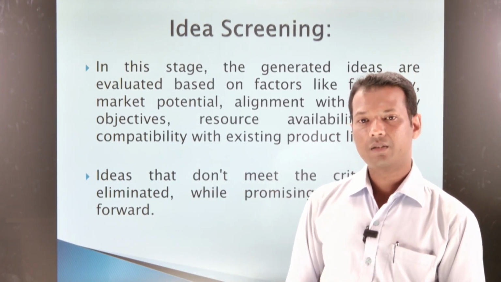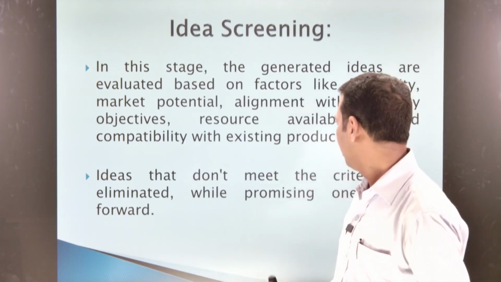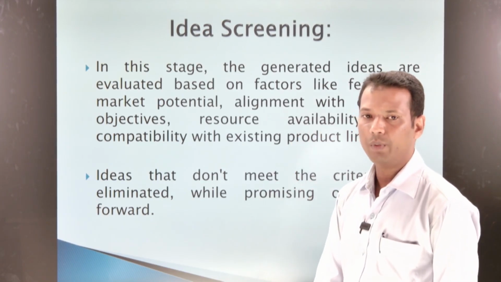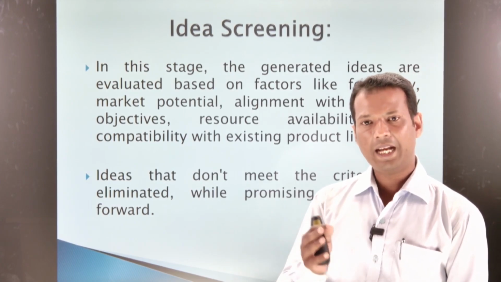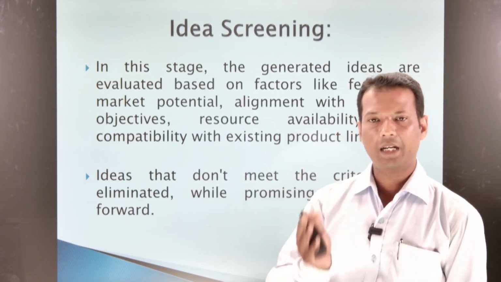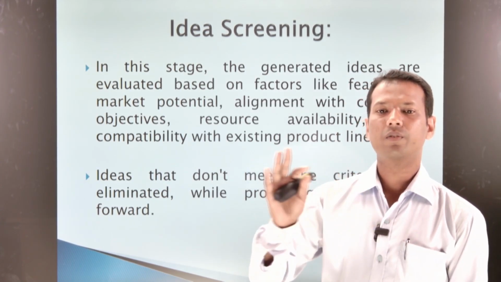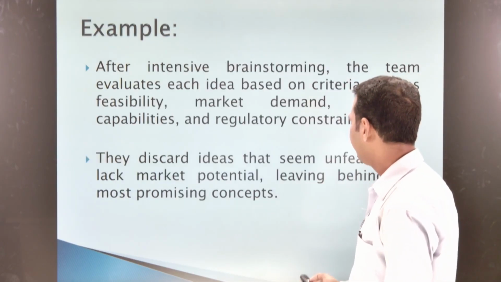And those ideas which have some future, which meet the company objectives, for which resource availability is there for that particular product, which is in alignment with the feasibility report and the company report, and which has market potential. If an idea meets all these, then it goes forward. So the idea screening has been done. Okay, now we'll see an example.